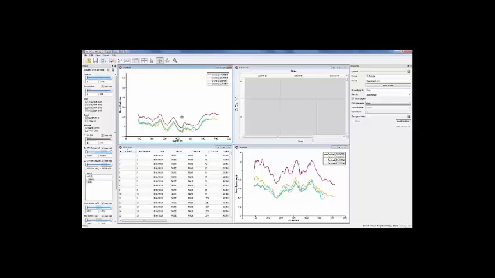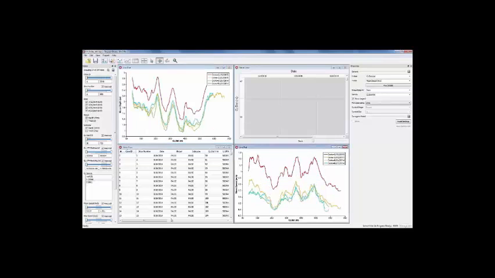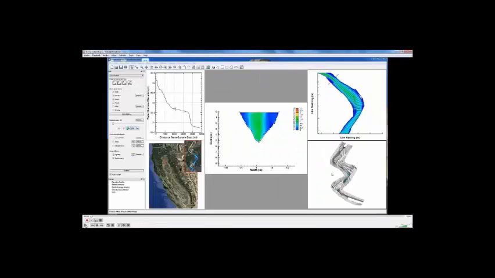The last example I want to show you is a short video of the same information that was presented earlier. In the Chorus professional environment, this is the Sacramento River reach where we brought in all the data, and now each of the frames is populated with data from WaterCube.